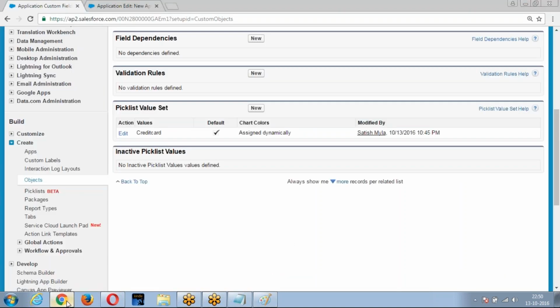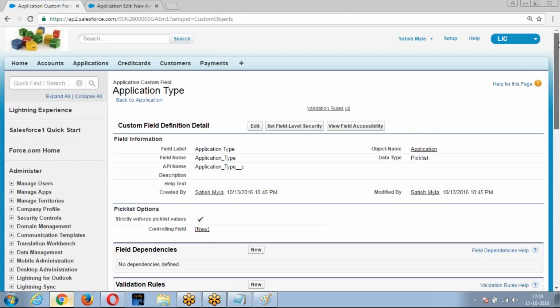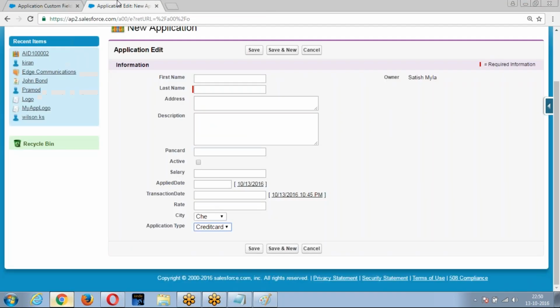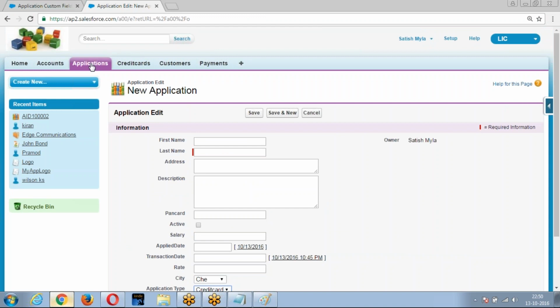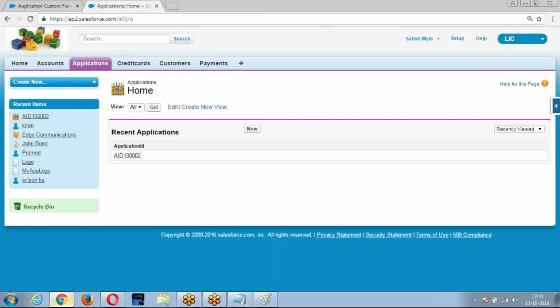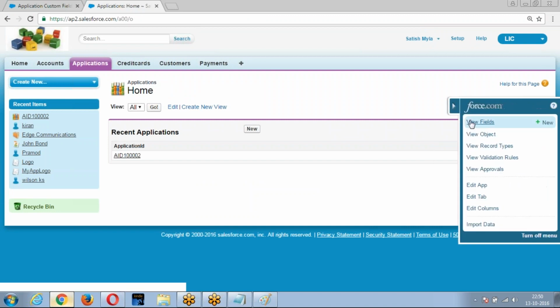So let me demonstrate one example quickly. Let me demonstrate this example. So go to this. I was creating the field.